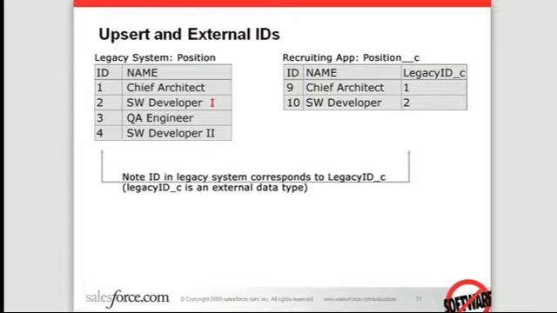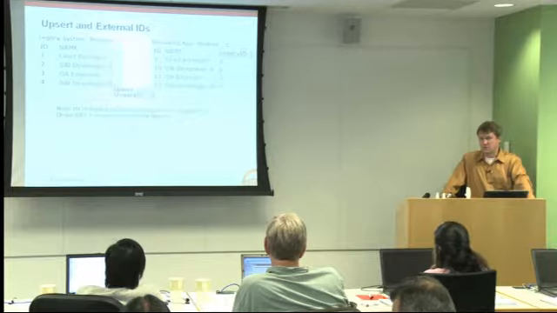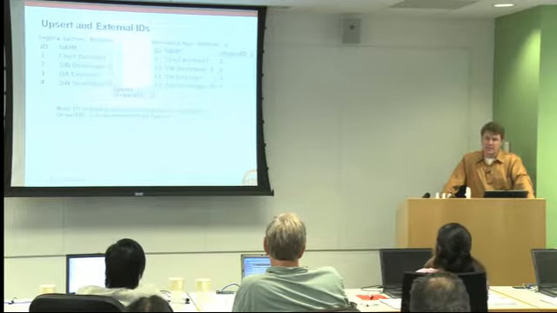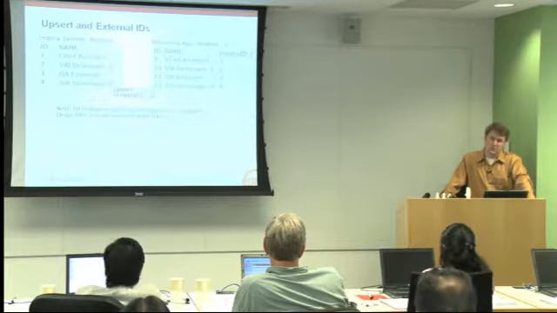Now we're going to utilize an Upsert over to Salesforce, and we're going to take those 3 positions. We're going to Upsert where the external ID is that legacy ID. And so what that's going to do is for the QA engineer and the software developer 2, those are new records. We did not find an existing value with the legacy ID. Therefore, we're going to insert records 3 and 4. But, excuse me? Is it automatic? Yes. So this is logic that we've written that we perform for you when you do an Upsert with external IDs.